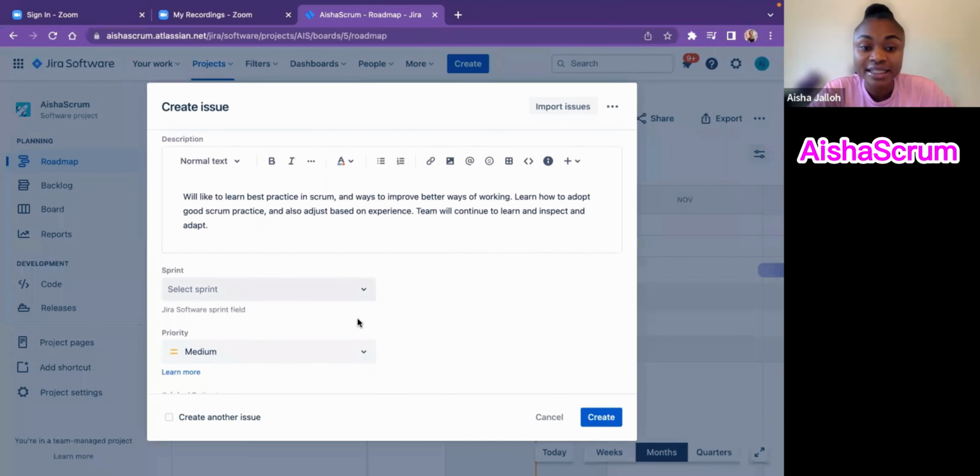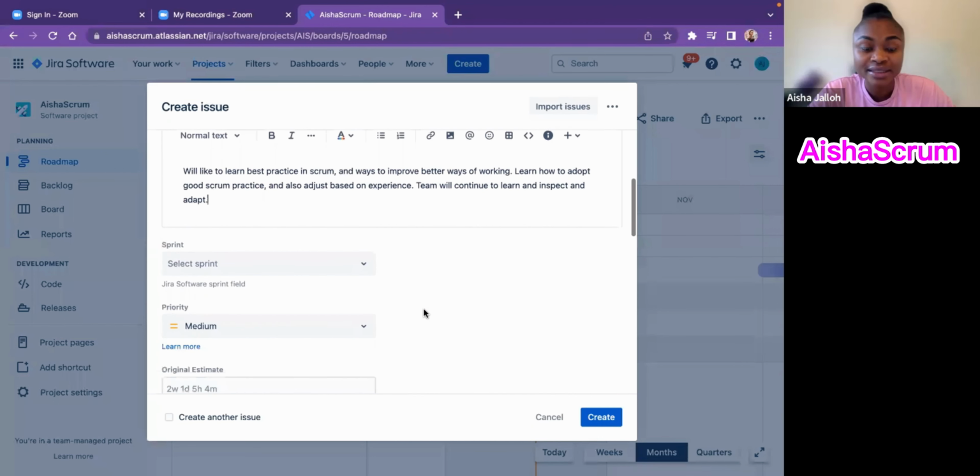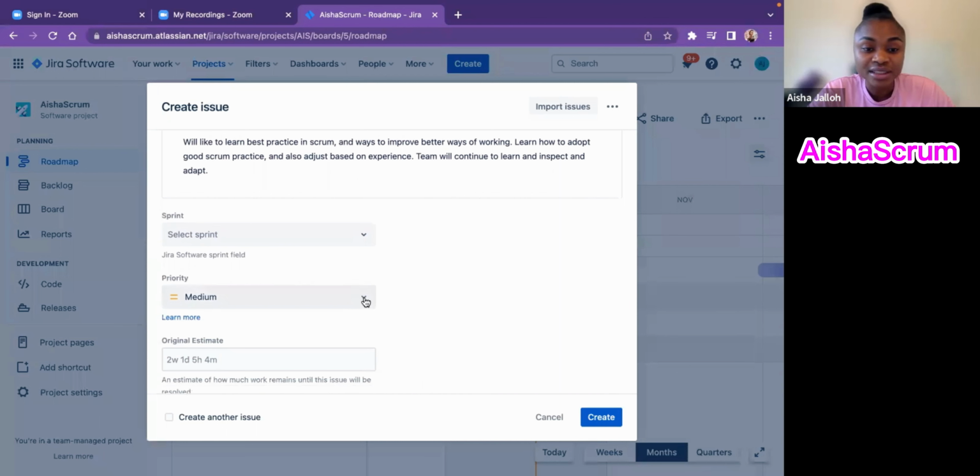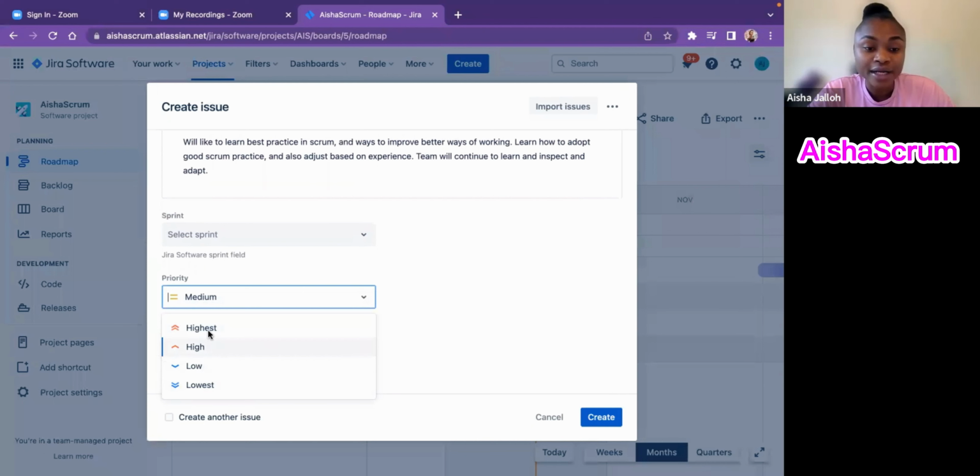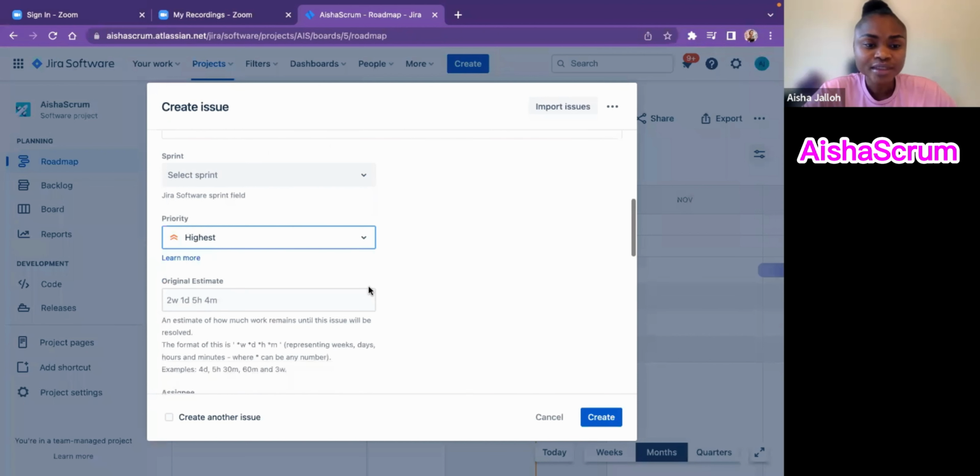Currently, I do not want to link it to any sprint yet because I do not know yet. But I'm going to set the priority. They have different options under priority. I can have it as low, high, or highest priority. That's something usually the PO or the project management office determines, or regardless of how your company would determine that. Sometimes the Scrum Master doesn't do that, but the product owner definitely plays a huge role in deciding what is priority. As of right now, maybe I can put this as highest priority. Usually we estimate epics in t-shirt sizing.